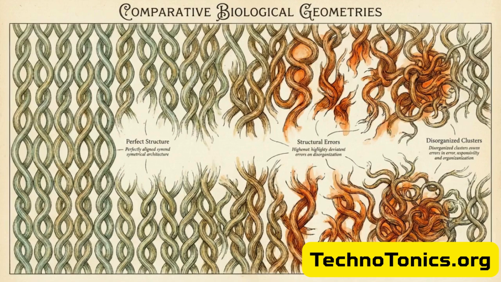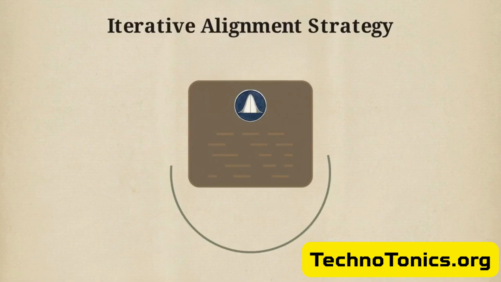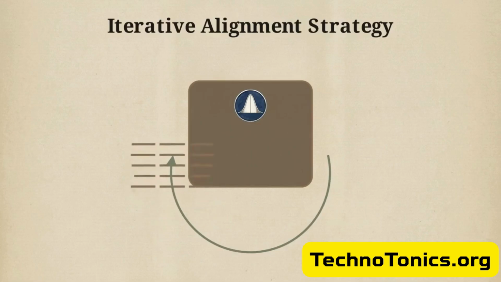Even with powerful statistical models, relying on a single linear pass to process massive datasets leaves a margin for compounding errors. Phase 3 corrects this through an iterative alignment strategy. The output of the HMM engine is routed directly back into its own input. The data is repeatedly fed back through the statistical models. With each pass, the algorithms reevaluate the data, meaning any messy gaps snap into perfectly ordered columns, progressively tightening the accuracy of the entire set.